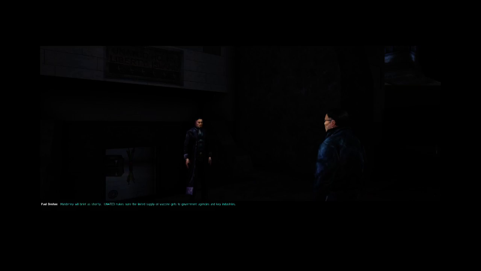How did things look in the statue? The leader surrendered. So they were after ambrosia. A month's supply for the East Coast. We think they've taken it back to the city. I didn't know UNATCO handled the ambrosia distribution. Manderley will brief us shortly. UNATCO makes sure the limited supply of vaccine gets to government agencies and key industries.